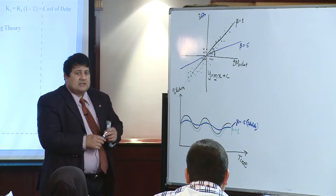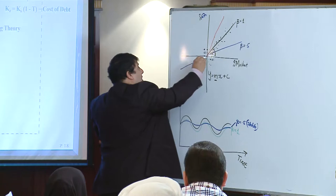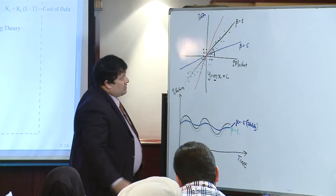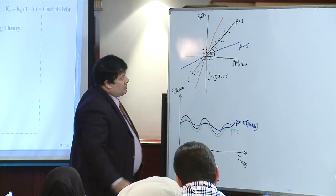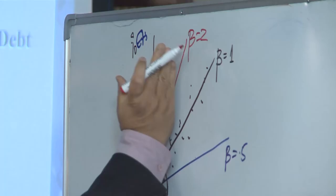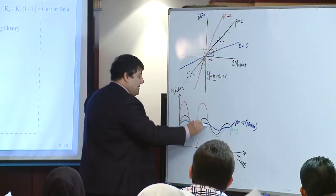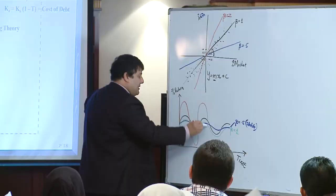Now we do a third company with a gradient that rapidly increases. This will be a beta of 2, because as you come to a vertical line you're getting a beta of infinity. In that case, the market goes up by 10% and this goes up by 20%; if the market falls, it falls by 20%. So beta of 2 means volatile.